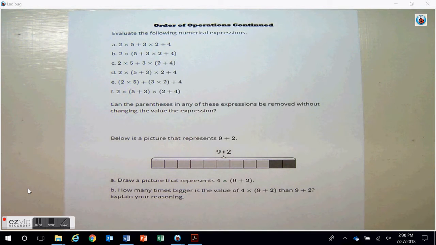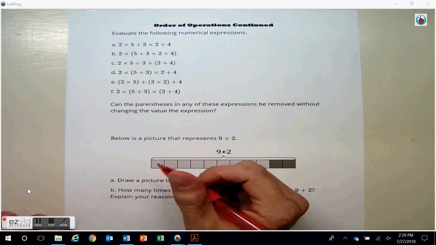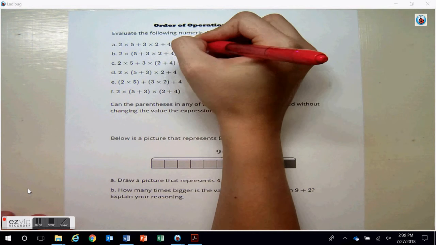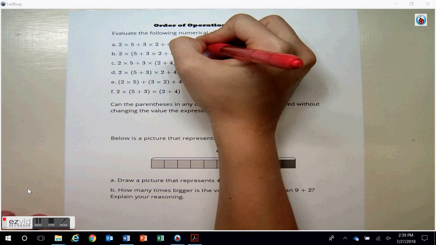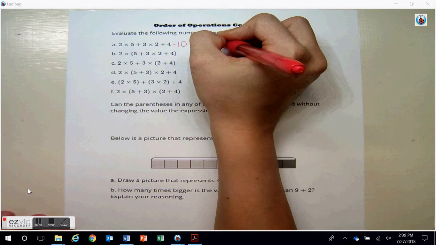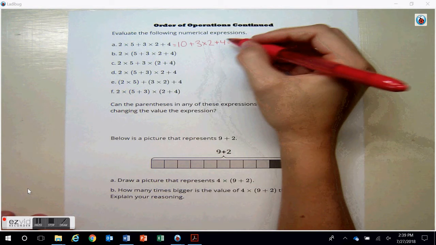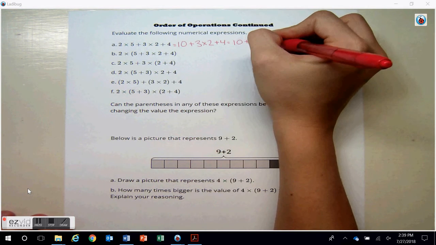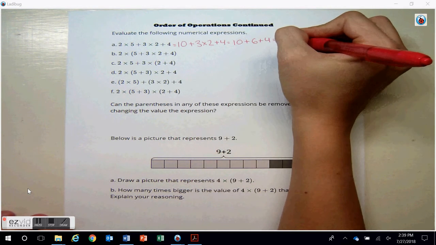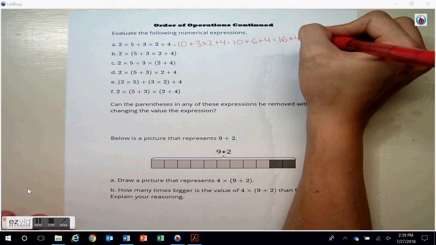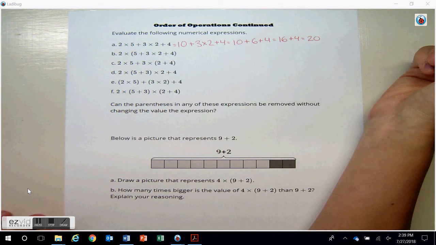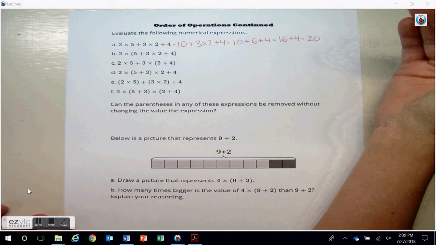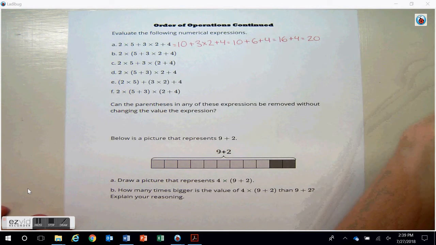So let's go ahead and follow our order of operations. 2 times 5, that gives us 10. I know it's a pain, but we rewrite it every time. Then we again look for multiplication. So I have that 10 plus 6 plus 4. 10 plus 6 is 16, plus 4 is 20. Okay, so that is it without any parentheses. That is our answer when we have removed the parentheses.